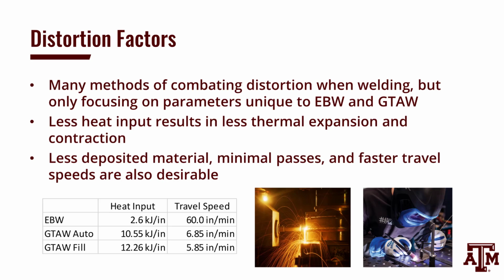There are many factors that cause distortion, and analysis will be done mostly qualitatively. Distortion occurs when the metal expands and contracts, producing internal stress. Therefore, welding a smaller area and using less heat are the important advantages for electron beam welding. As mentioned earlier, EBW welds a narrow area and is machine operated, meaning travel speed is drastically faster than GTAW and the material will only be passed over once. All these parameters culminate in EBW having lower heat input and therefore lower distortion.